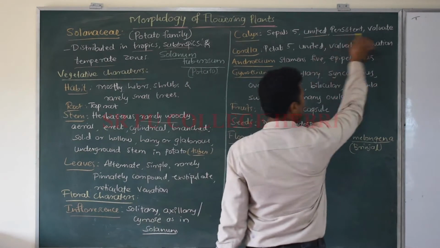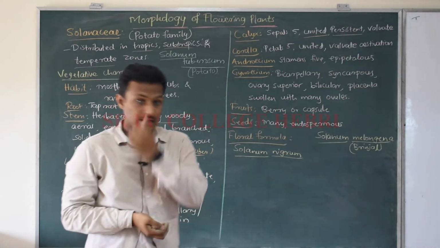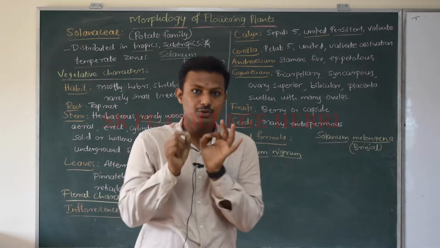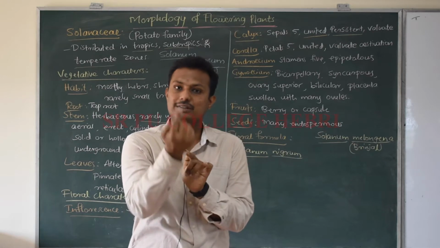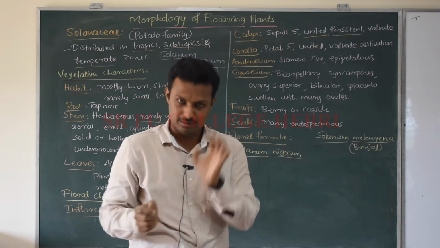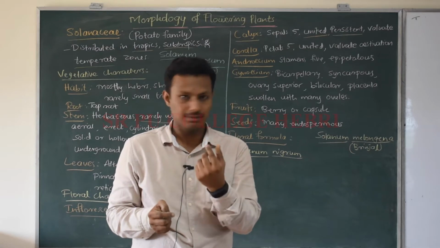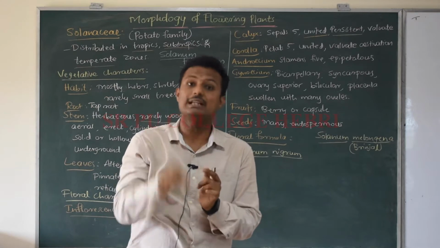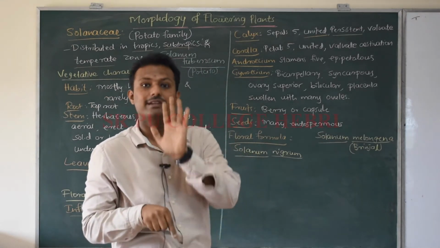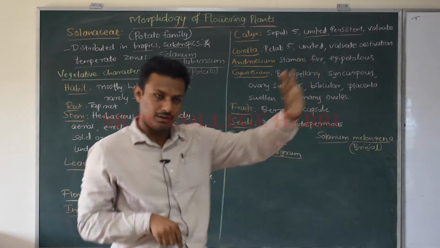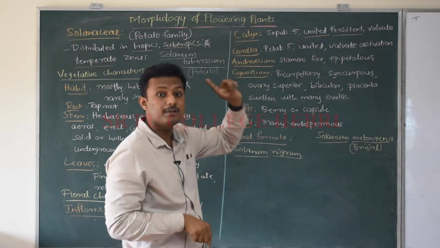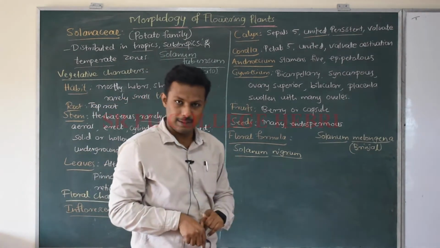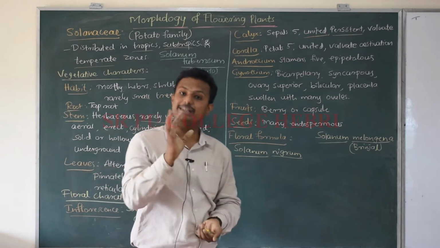What is the meaning of persistent? The calyx, you might have seen in certain families. Chili, have you observed? In the small green chilies, you can still see the calyx attached to that small green fruit of the chili. The chili that we usually eat is nothing but the fruit of that plant. So even after the development of the fruit from the flower, the calyx is still attached. That means the calyx remains throughout the life cycle. So that is what is called a persistent calyx, which is a very peculiar feature of this particular family, Solanaceae.